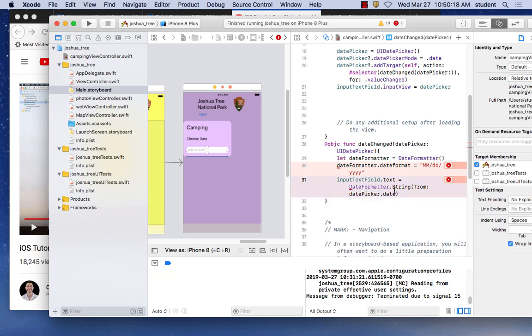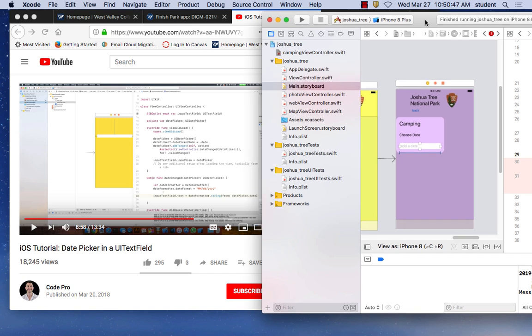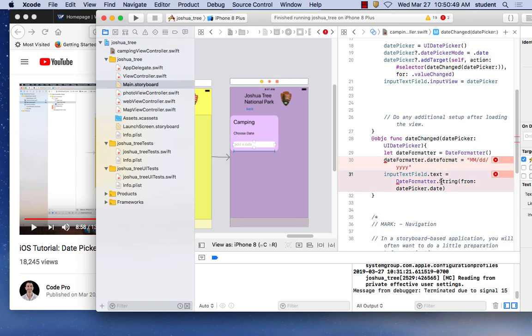Did I spell that right? This one, date picker. That's this date picker. It doesn't like date formatter. Oh, here's the date formatter right there. Lowercase string. There we go.